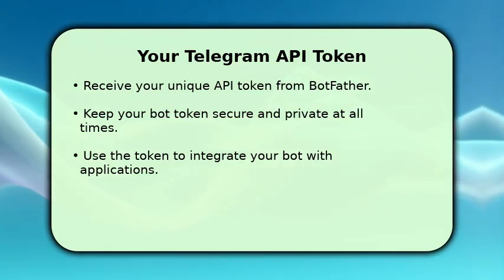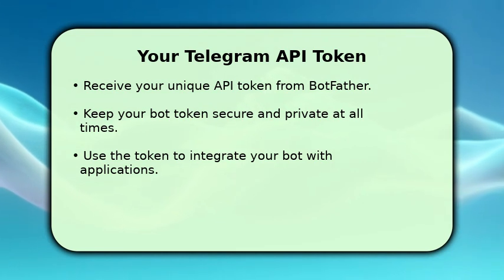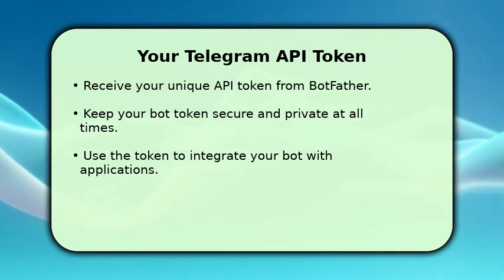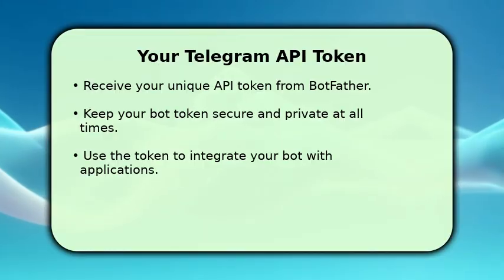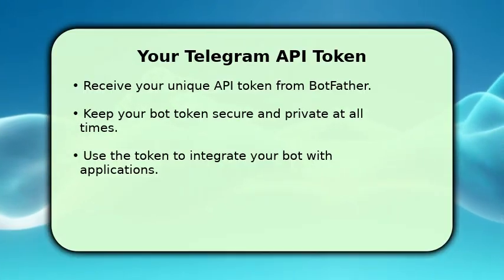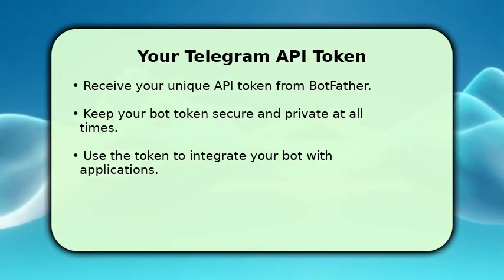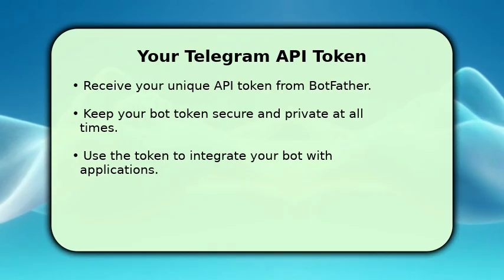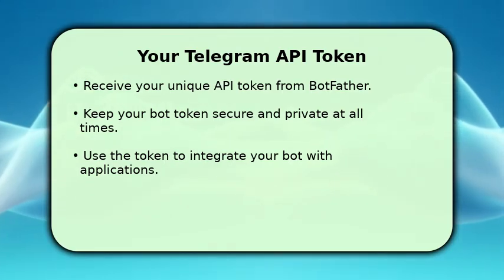This long string of characters is crucial for authenticating your bot. Treat this token like a password. Never share it publicly or commit it to version control. You will use this token in your code or applications to send and receive messages through the Telegram bot API. It's your bot's key to interacting with the Telegram ecosystem.